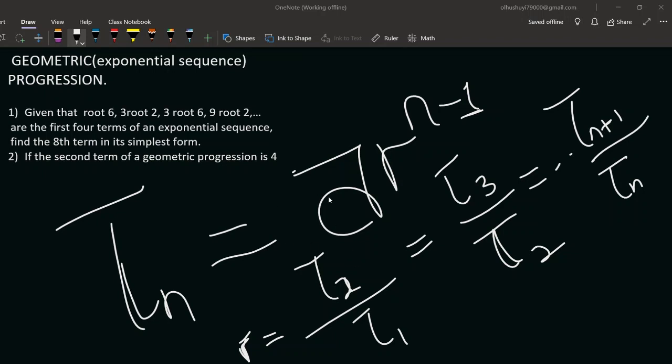And of course, we know how to get our first term, when we did that in the arithmetic progression. The first number in a sequence is our first term, a, or t1. To calculate the common ratio in a geometric progression is different from the way we calculate the common difference in arithmetic progression. There we do t2 minus t1 equal to t3 minus t2 and so on. But here we divide. So we have t2 divided by t1 equal to t3 divided by t2, and that can be equal to t(n+1) divided by tn. So let's solve the question we have on the board quickly.